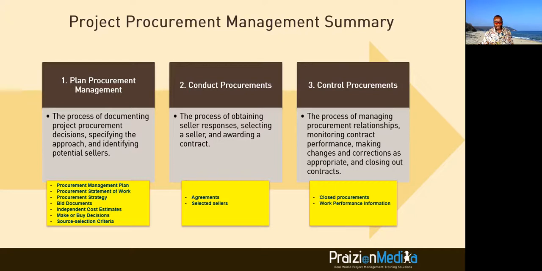When you take a look at the procurement strategy, you need to understand, is it going to be a build, own, operate, transfer kind of contract if you're in the world of construction? Is it going to be a design-build, a design-bid-build? And if it's not one of those, if it's a services agreement type contract, then you've got to understand the different types of service agreements you could have. So let's go really quick to take a look at this. I want to point it out to you just so that it sticks.